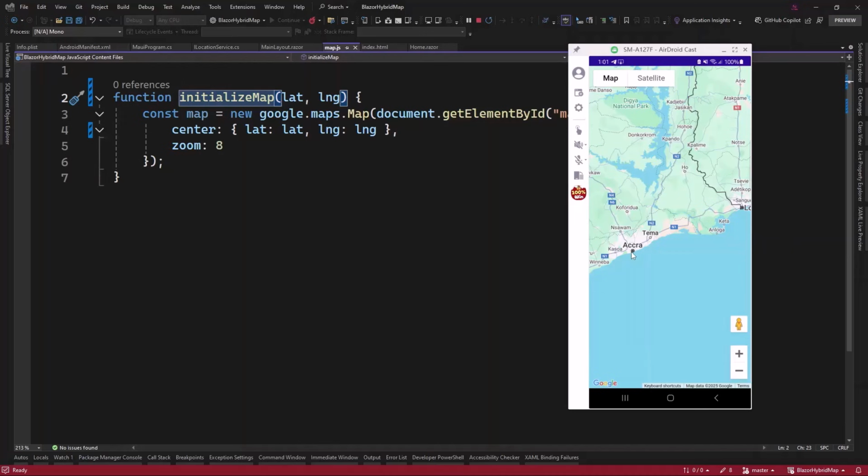So when the map loads, it's going to get access to your current location. So in our next video, we're going to talk about how to integrate a marker in it. Now that we have our location set, we want to have a pin. And even on that pin, as soon as I click on that pin, it should give me information: the place that I am, the country name, the town name, the street name, and some other extra information that I want to get. We want to look at that in the next video.